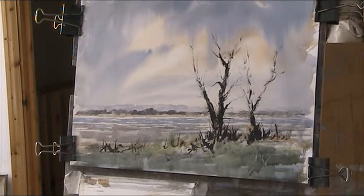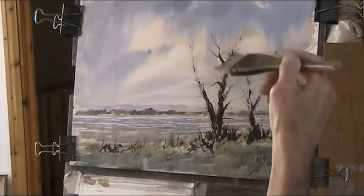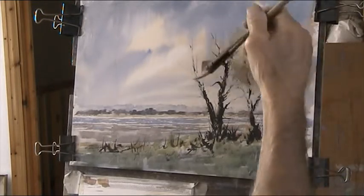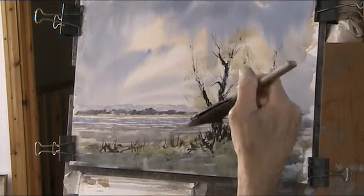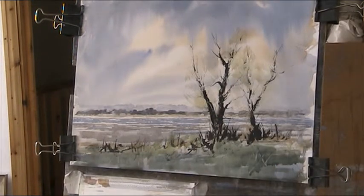I'll make that a bit of a spring day. So I'll put a bit of burnt sienna and raw sienna, and then yellow, just behind. Just a bit of a blush. And then dry it.